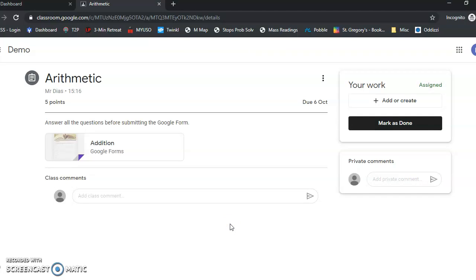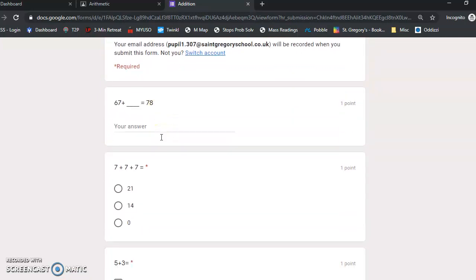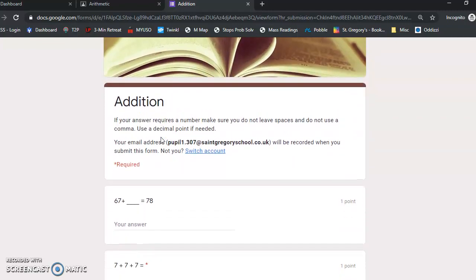You would have seen this page for all your pieces of homework so far. You can see we're using a Google Form. You might already have completed or filled in a PDF, and you might also have seen a Google Doc. Like usual, just click to open that document. So I can see this is an addition document. As I scroll down quickly, I can see that I'm going to be completing a quiz. Google Forms is a quiz form of homework for you. Usually your teacher would have given it a title and given you some extra information.